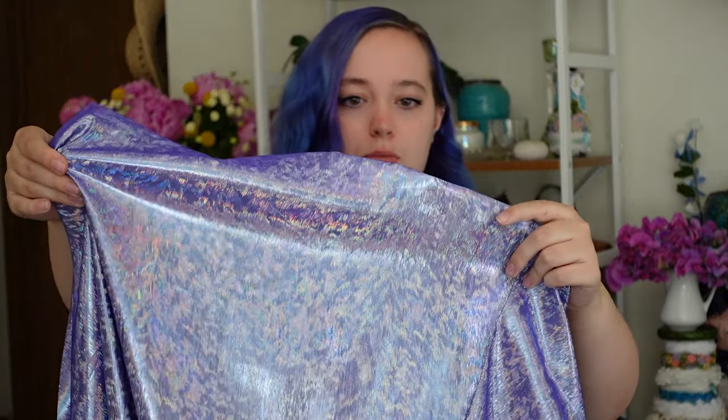The hem turned out really lovely, which I was excited about because I was a little bit nervous about the hem of this. But yeah, I think it's absolutely stunning and I'm really proud of it and I can't wait to wear it to my friend's wedding. They have seen it because they were the people helping me hem it, so they've seen the whole thing in all its glory. They're very excited about it too, and I'm just very excited to go to my first queer wedding and watch my two best friends marry each other.